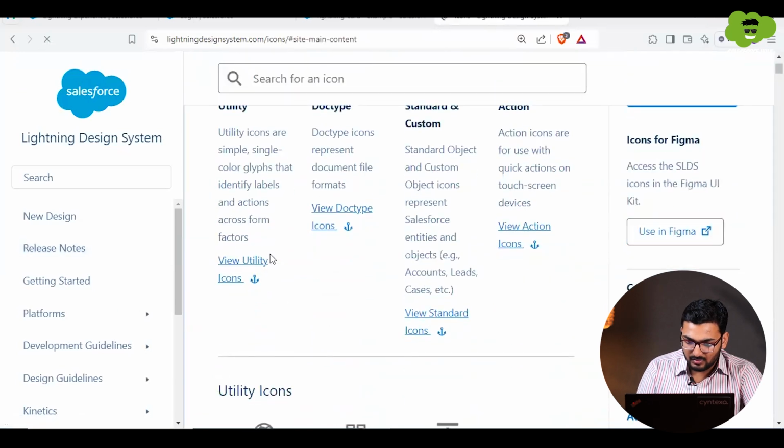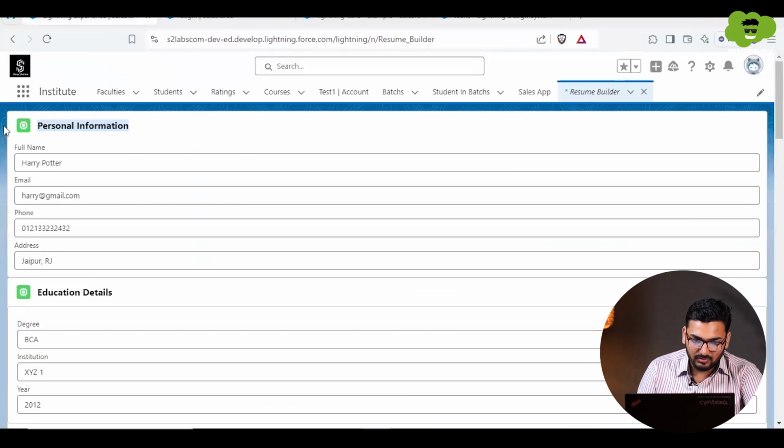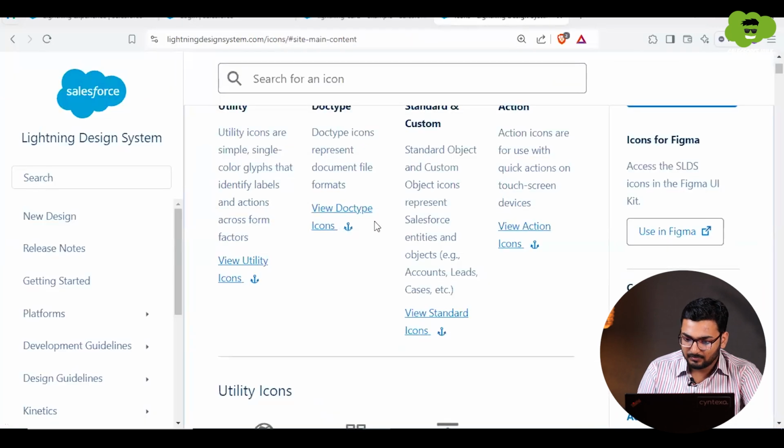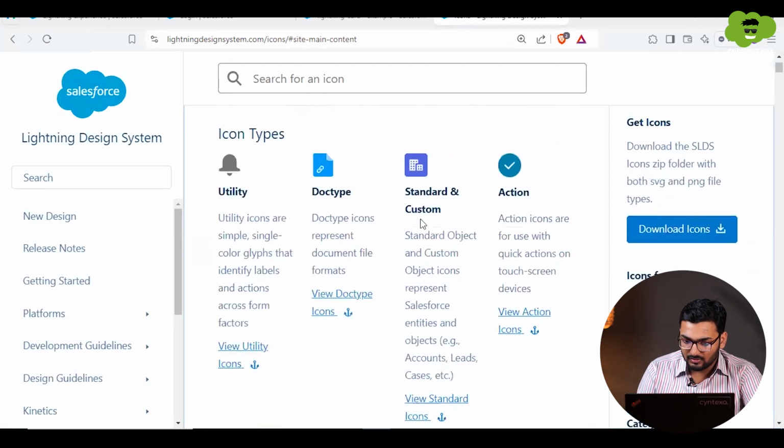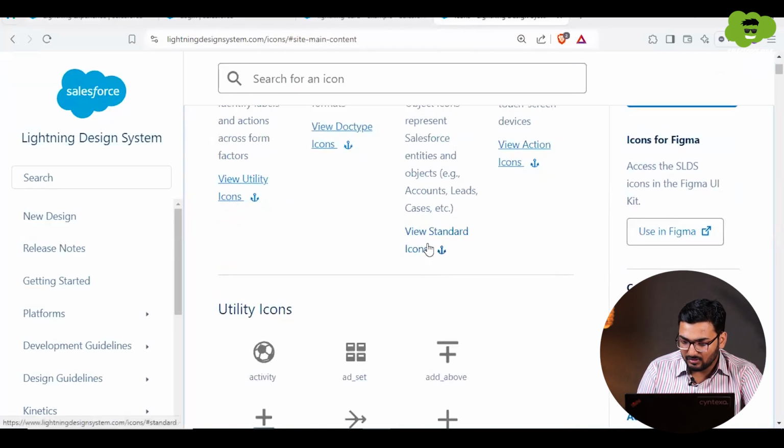Let's see, which category will this come under? Most probably standard and custom, because it looks similar to this. So we'll see here.